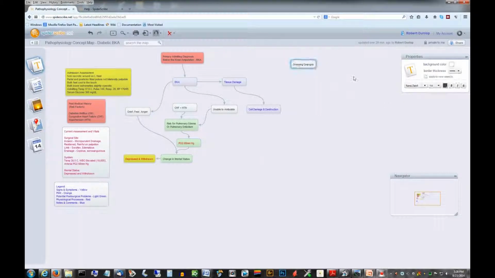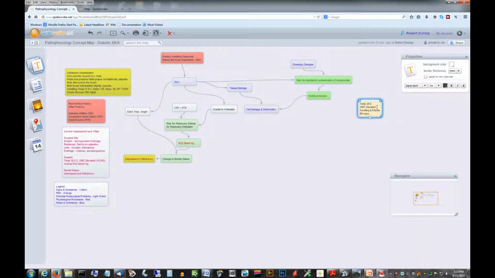Oh yeah, we're going to be doing dressing changes. Well, when you do dressing changes and of course the surgery itself, both incorporate a risk for bacterial contamination of the surgical site. He could have an infection, which based on his symptoms, it looks like he may well have. So let's add that in. Post-op infection is a potential problem for this patient. And post-op infection leads back to cell damage and destruction, which causes other problems.